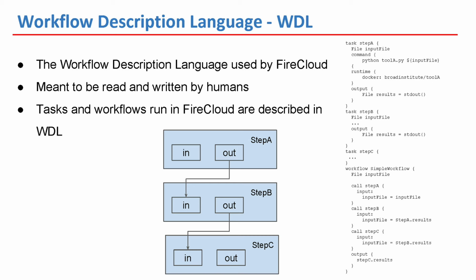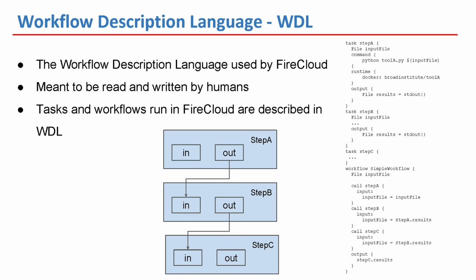So here, I want to show this diagram about the workflow. Imagine these 3 boxes being inside another box called workflow. So this workflow has 3 tasks, step A, B, and C. What you can see here is that step C is data dependent on step B, and likewise, step B is data dependent on step A, as indicated by the arrows.